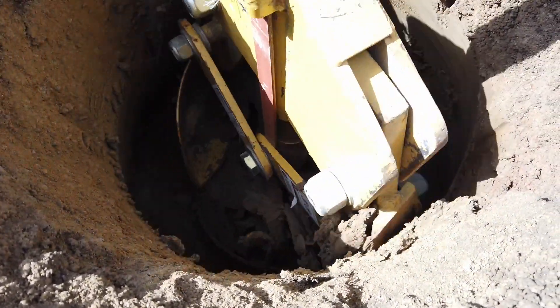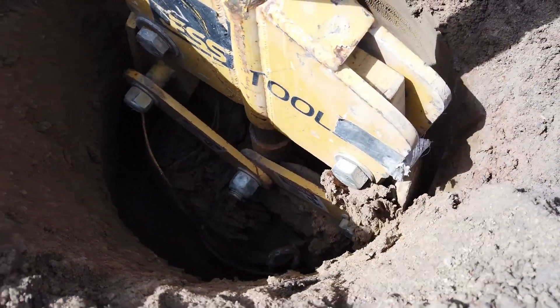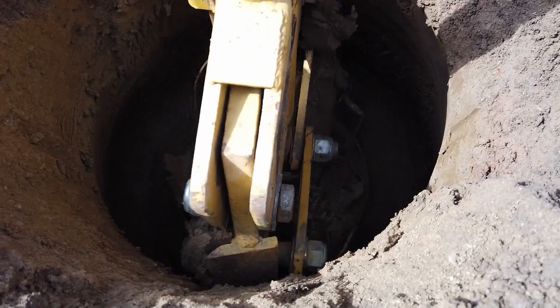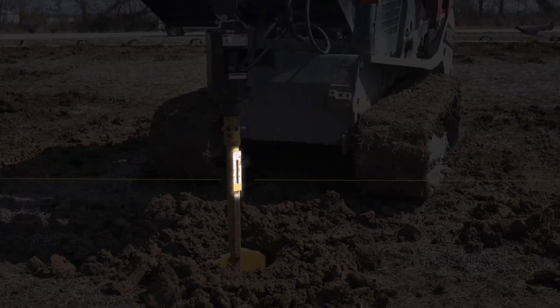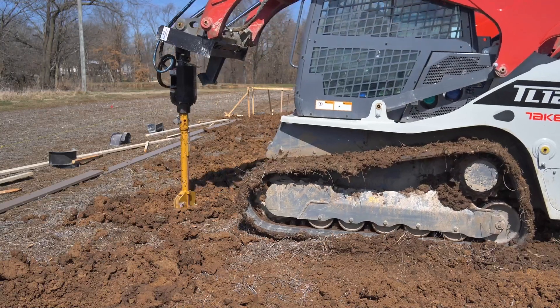This could take three to five rotations or more. It is critical that you not overload the soil catch, or else the auger blades cannot retract and exit the hole. Have someone check the auger as you dig to make sure that you're not overloading the catch. Periodically check the belling width gauge to make sure that the bell has reached its desired width. If you overfill the catch, you will need to reverse the auger and shed the soil back into the hole.